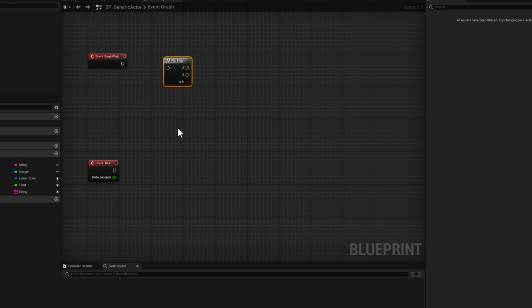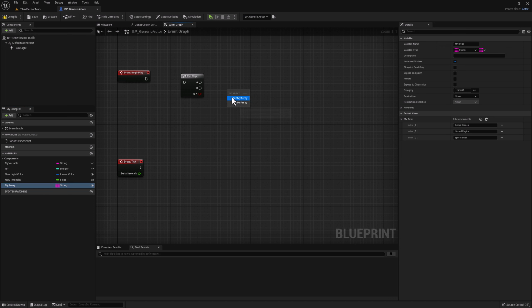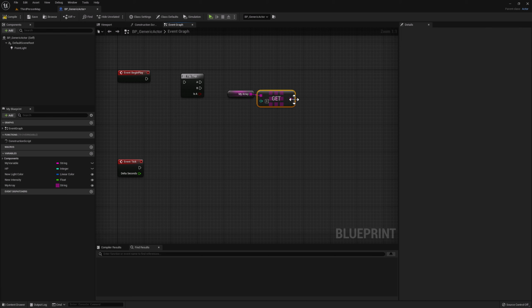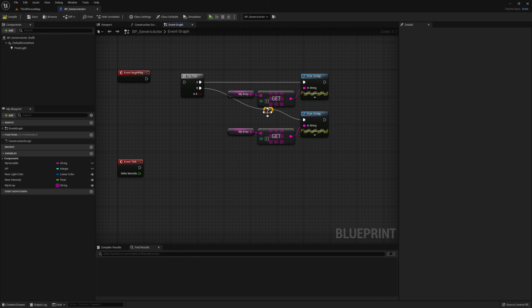So for this example, we'll do something quite simple. We'll simply grab our myArray variable and get the value of our first index. And in this case, we'll simply print the results. Now let's go ahead and copy those nodes, paste them at the bottom, and connect them to B. We'll use a reroute node here.